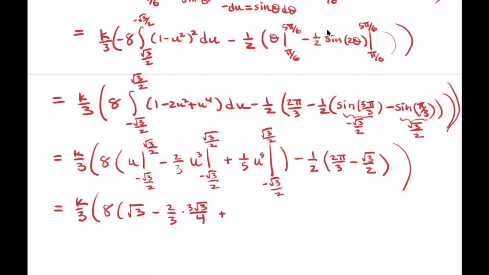Plus 1/5. Okay. Now if I do root 3 over 2 to the fifth, 2 to the fifth is 32, and root 3 to the fifth, I think, will be 9 root 3. So it's going to be 9 root 3 over 32, but you got 2 of them, and you're adding them, so you're going to get a 9 root 3 over 16. That's just trusting that I didn't screw anything up.